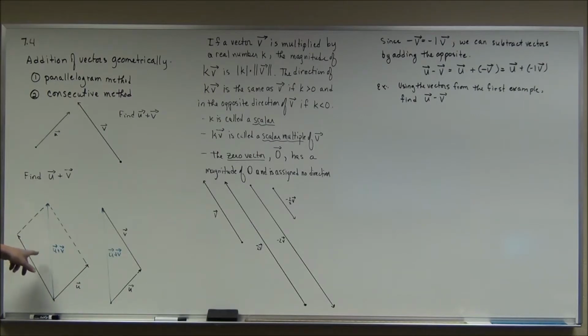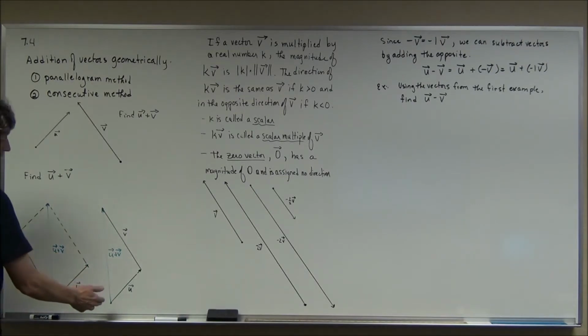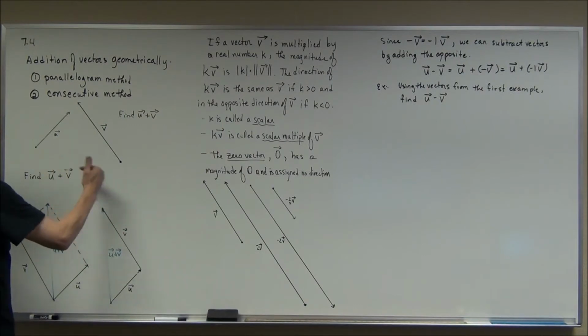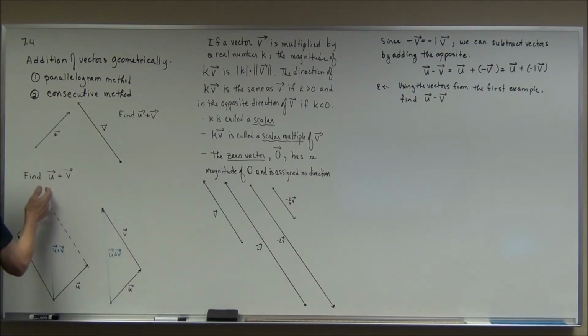Now again, I like this method when I'm just adding two vectors, but when you're adding more than two vectors, the consecutive method comes in handy. Let's say you're adding three vectors. Using the parallelogram method, you'd have to add two, get the result, and then do the parallelogram method again with the result and the third vector. But here, if I have three vectors, and let's say the other vector goes this way, I just tip to tail it this way, and it goes from the initial to the terminal. So you can add multiple vectors a little bit more conveniently using the consecutive method, or sometimes I just call it the tip-to-tail method.